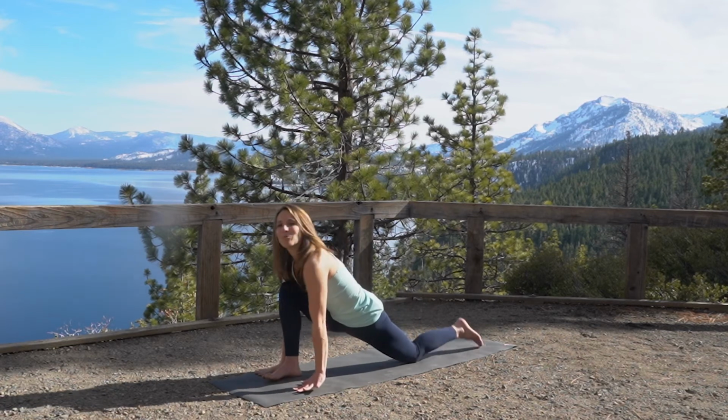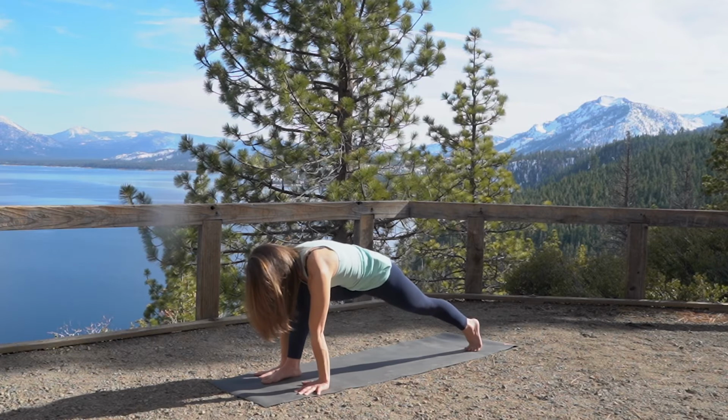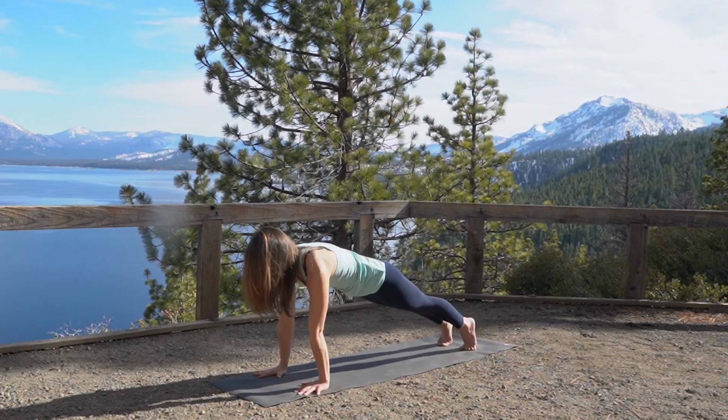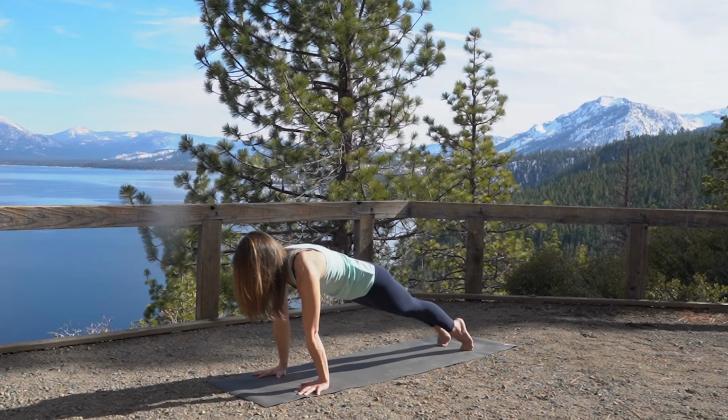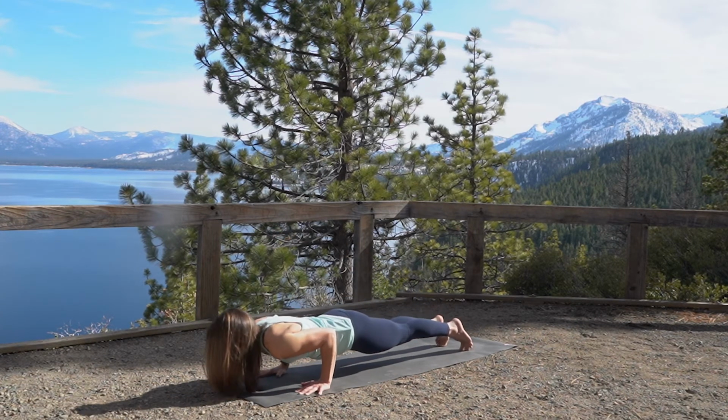This time root down through the palms, tuck your back toe, lift your back knee up off your mat. Press into your hands. With your inhale, right foot steps back to meet the left. Give yourself a breath in your plank. Exhale, shifting forward, lower all the way or take it halfway down into chaturanga.